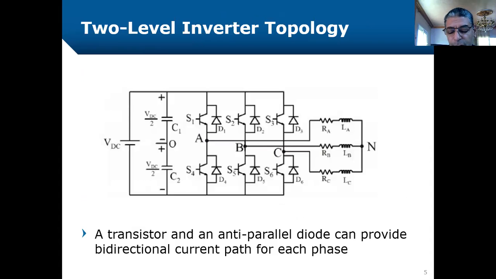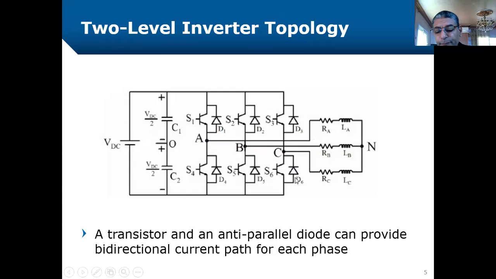The two-level inverter topology, as we used to see it, is composed of 6 switches. Each switch is composed of a power transistor, IGBT or MOSFET, and an anti-parallel diode to provide the bidirectional conduction ability to the switch. For most loads there is an inductive component, and for inductive loads there is no way to interrupt the current suddenly. So, for example, if the switch S4 is closed, the returning current into phase A finds an alternate instantaneous path through D1. This is why you provide anti-parallel diodes for these switches.